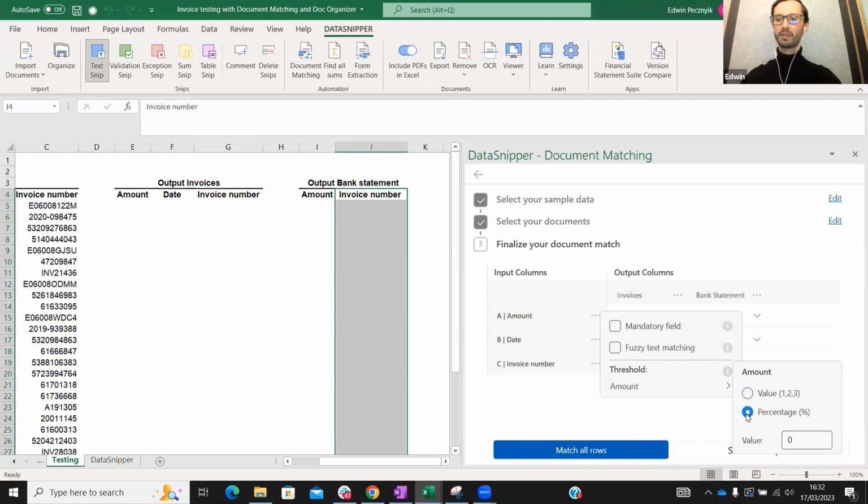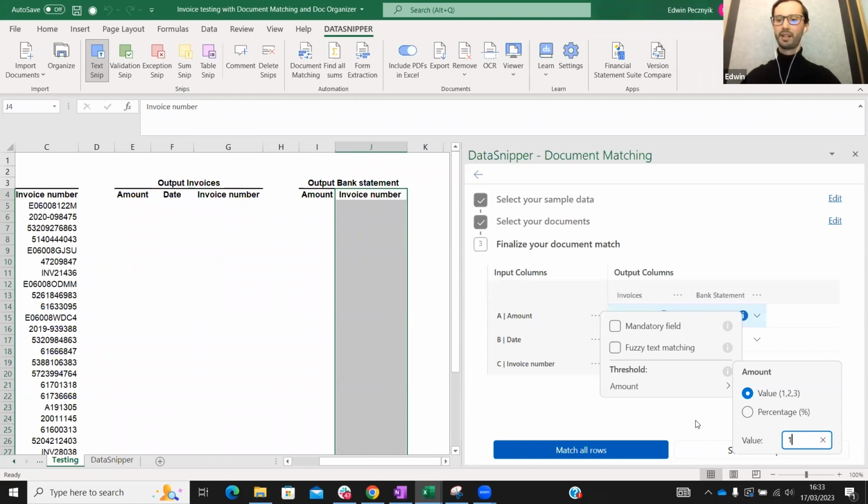So now we also have the option to set up, for example, 5% as a threshold for the amount, but we still have the option to eliminate only the rounding differences, so put a value as a threshold. For this demonstration, I will just put a value here, since I only want to eliminate the rounding differences.